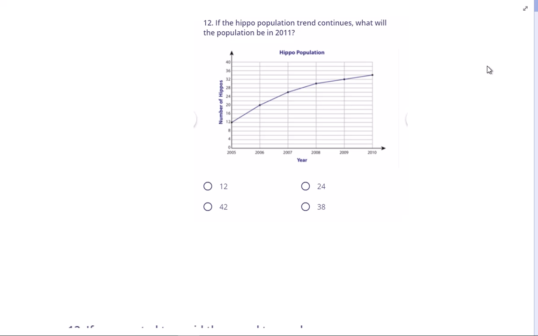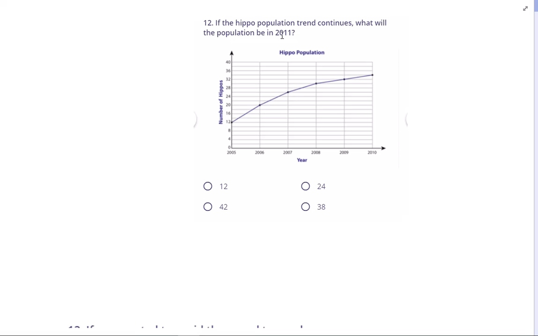Question 12, and this is about making a prediction, and it's about the hippo population. There's the curve of the number of hippos, and there are the number of years as they go by. So what you'd expect is this line is going on an upward trend. It ends here at 2010. You'd expect it to go along the same sort of line. So wherever it goes after that is going to be a little bit higher than, well, this number is 34. So in 2010, it's 34.